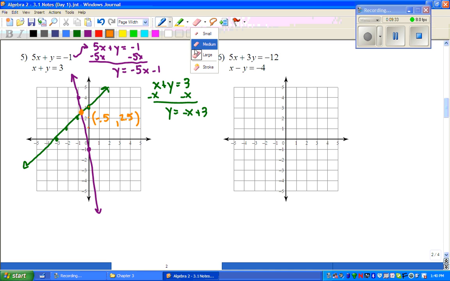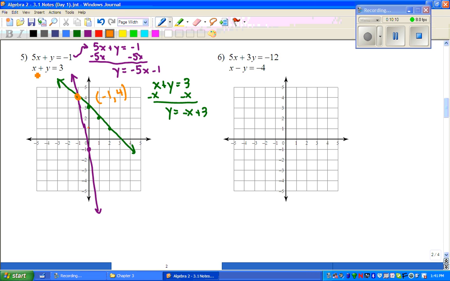This green line right here, I made a mistake. Let me erase that. I'm going to go back to purple and continue. My green line, look at what I had. Up 3, I did down 1, left 1, which would have been positive. I should have gone down 1, right 1, down 1, right 1, or up 1, left 1. And now we have my point of intersection right here, and I have it at -1, comma 4.